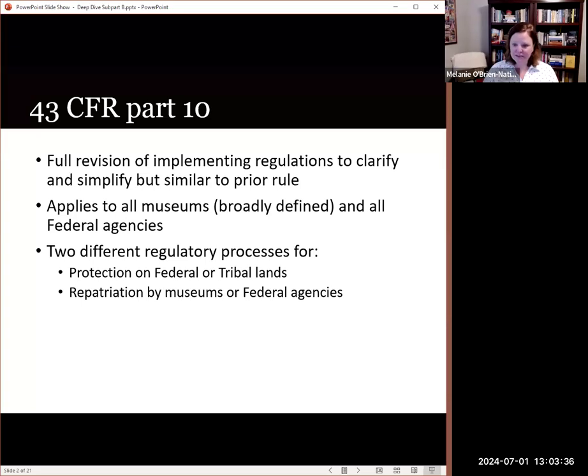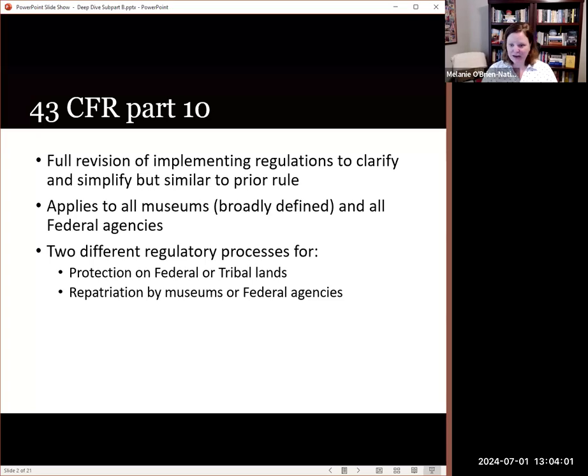The goal of that full revision was to clarify and simplify the regulatory requirements. But in general, the procedures and the process are similar to the regulations that previously existed. The regulations apply to all museums, as that is broadly defined, and to all federal agencies.